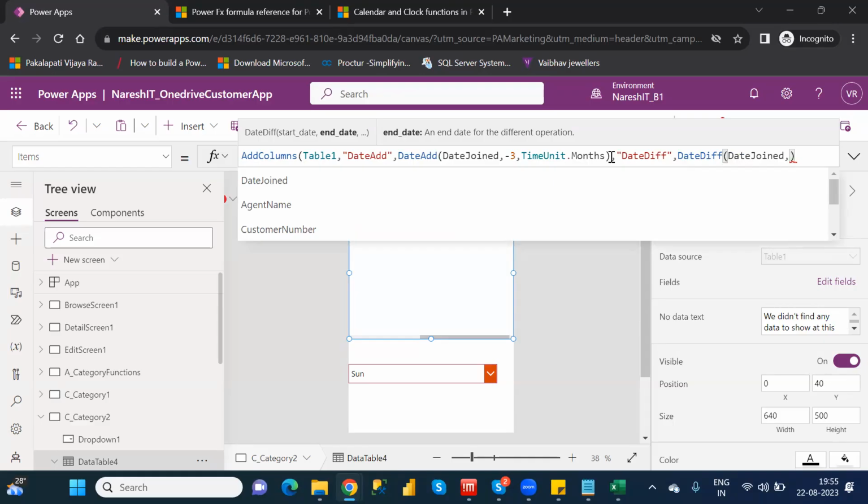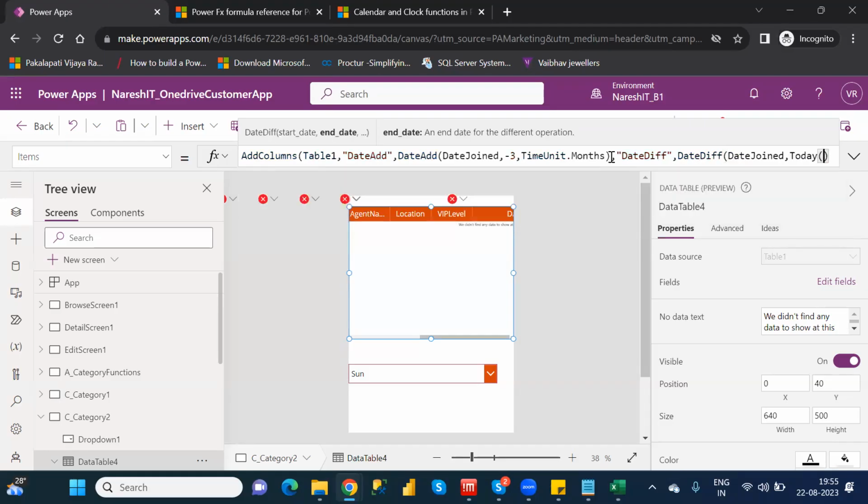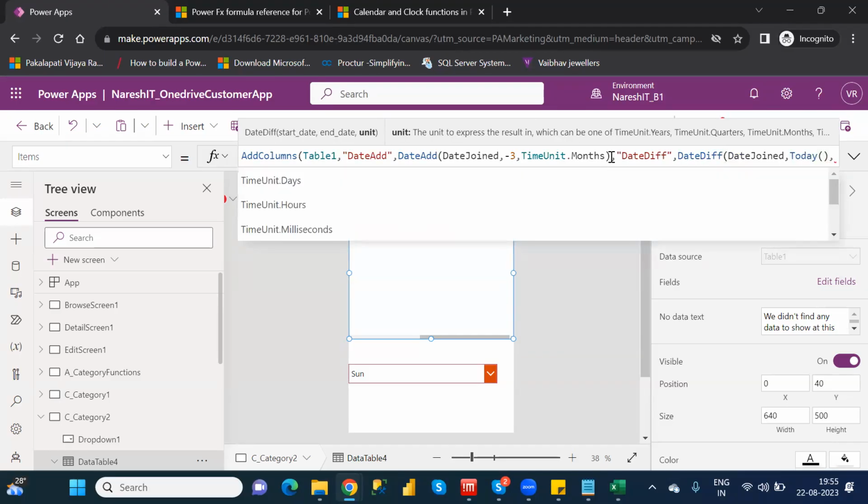So that's the reason what I need to do is I'm using the today function. Not comma. And then units, that means interval. You are calculating a difference between the two dates. What interval? You have to just select it.